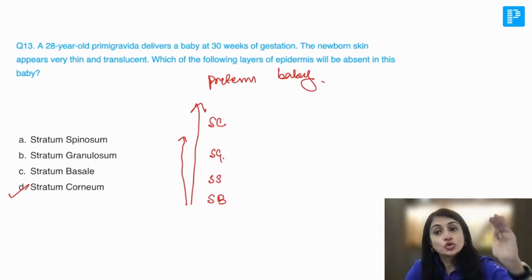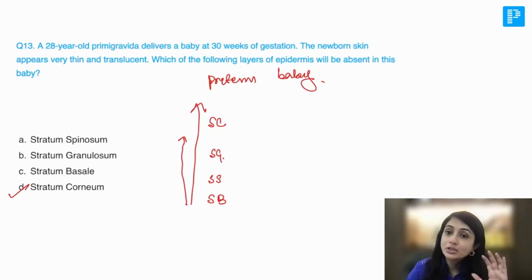So you should know the layers of the epidermis. Come, let's get sunburnt. Corneum is topmost but is formed the last. Basal layer is the lowermost layer, and it is the germinative layer of the epidermis. So there should be no confusion here. The answer would be stratum corneum, correct?